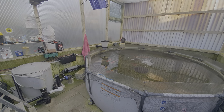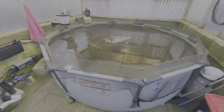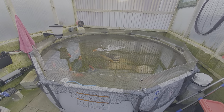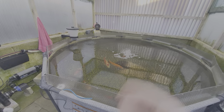And around 12, this is another method in my madness, I've just run out of the feed now of the Kenko, the colour. So they've been on that for the last couple of months, few months. So that's done with now. So I've got a 15 kilogram sack of Saki Hikari. So Ricky believes that at 12 you can still feed Saki Balance, so to keep them ticking over.